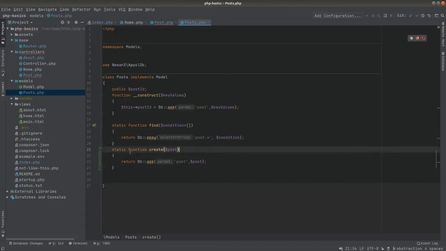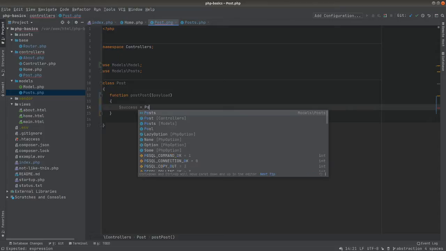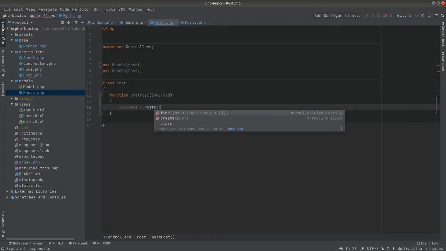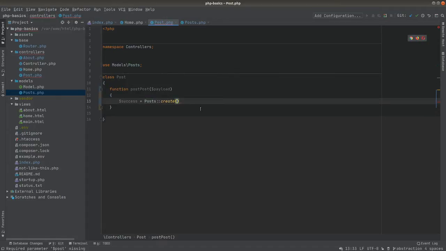Which basically means that if I shoot towards this create function, and this is something we could try out in Postman, but we're actually going to do this in the application right now, then in my post model, posts create, and of course this I don't need then. I directly input payload.